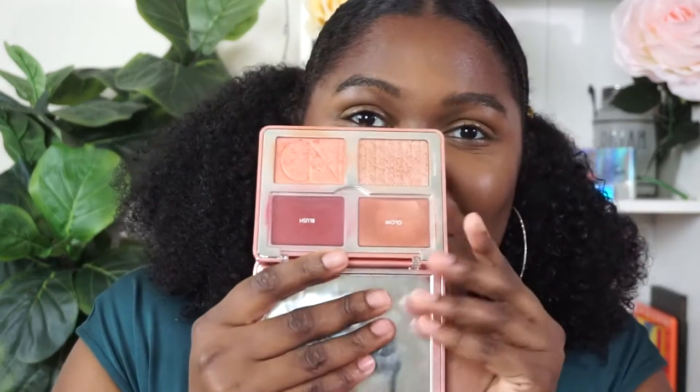Let me see. So I have my other two Natasha Denona cheek palettes with me. This one is the Bloom. This is my favorite. Oh my God, it's amazing. I love Bloom. It looks very gross. I'm so sorry, but I use it all the time. So this is what Bloom looks like.